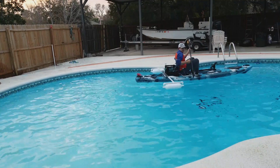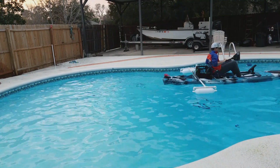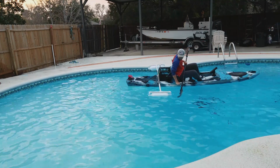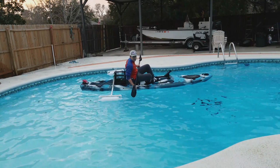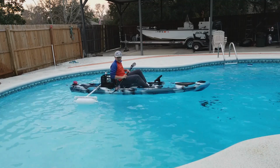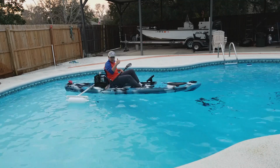It's super easy to sit down. I mean, there's just no way. If I accidentally lean over like this, there's no way I'm tipping over. So again, I just have to finalize everything, make it look good, make sure no water's gonna get in the kayak, and should be good to go.